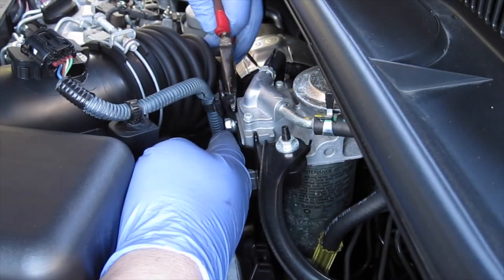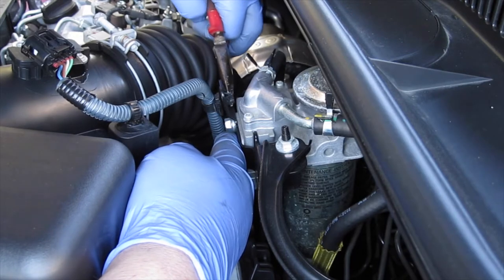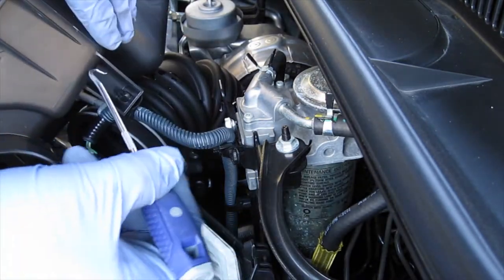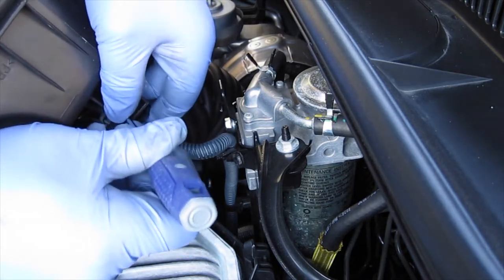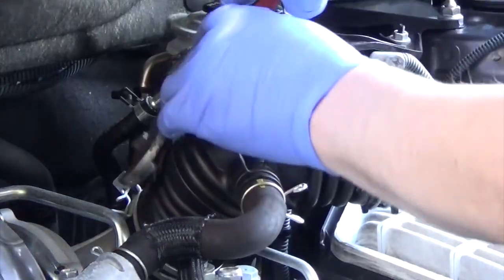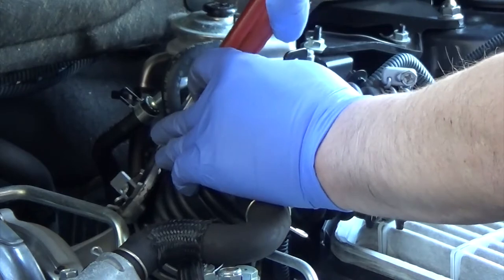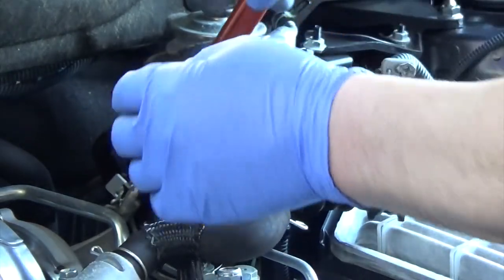After removing the mass airflow meter plug, just reach down with some long-nose pliers and release that clip from the fuel filter bracket. Flip the lid over and use a hook or similar tool to cope the other clip out. You can remove that air filter lid — there is a special tool for this but I don't have it, so you can watch me struggle with water pump pliers. Squeeze the clip together.